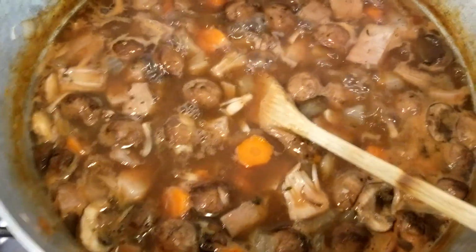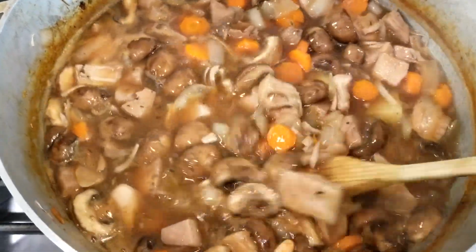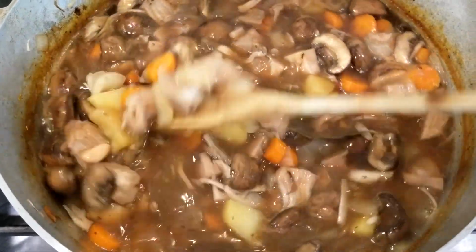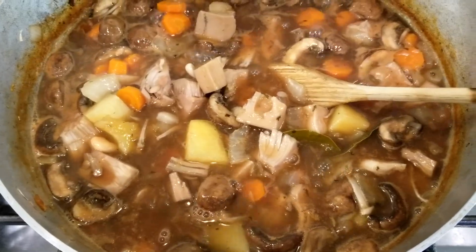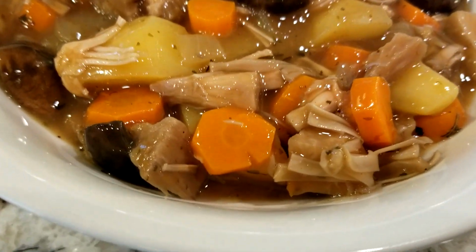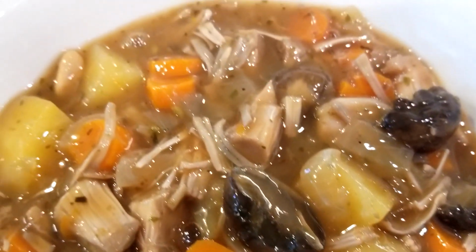So after 15 minutes, add your cornstarch slurry and cook for an additional 5 minutes. And that is it. Your stew is ready. It will taste like you cooked it for hours. And the jackfruit tastes like meat, which is a great plant-based replacement, and it was just really delicious.